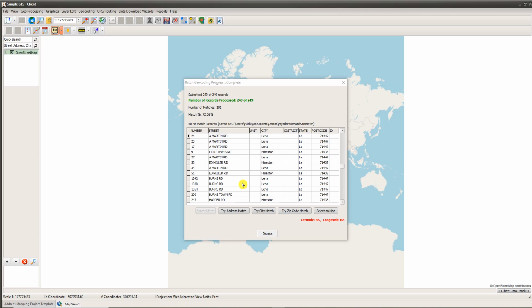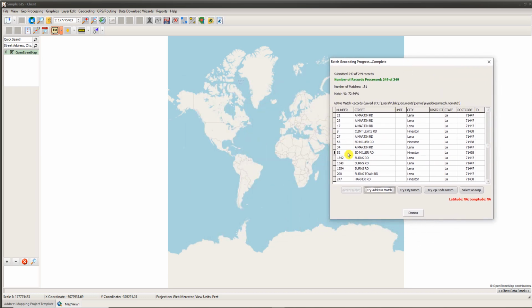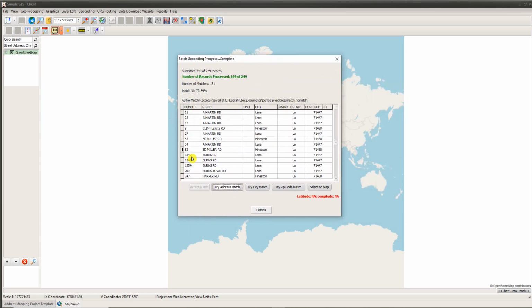Now you can reconcile these if you edited any of these addresses. You could change the address name, you could change any of the street address if you saw an obvious error and needed to correct it, and then you could retry the address match. And if it found that particular address, it would show that as a marker on your map, and then you could accept that as an acceptable match that would then get loaded into your shapefile that it's creating.